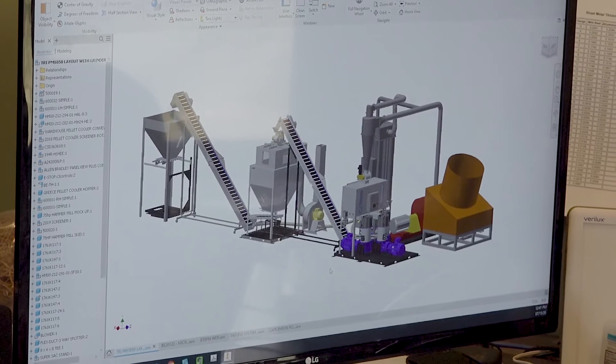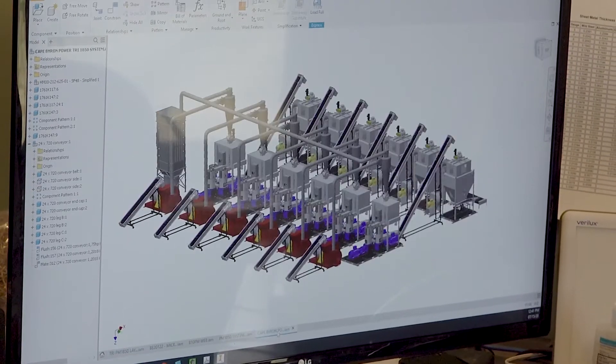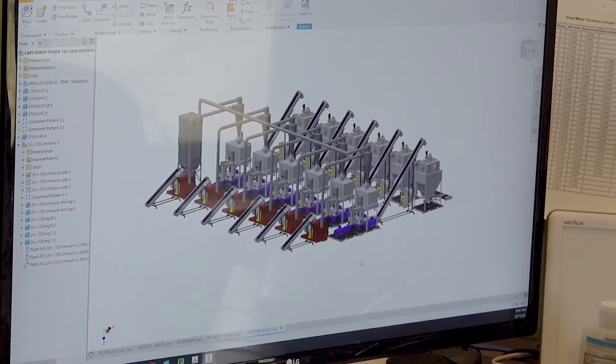Then we can expand the amount of mills that we put per system to make it up to three thousand, six thousand, nine thousand pounds. But we're not focused just on the big guys — we want to take care of our small core farmers too that are in that five to ten acre to twenty acre hop farm.